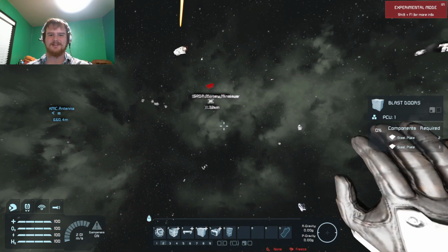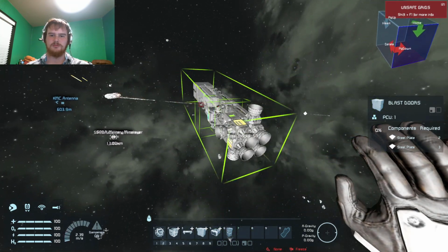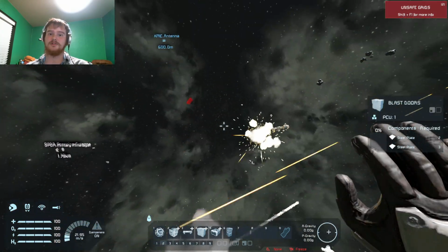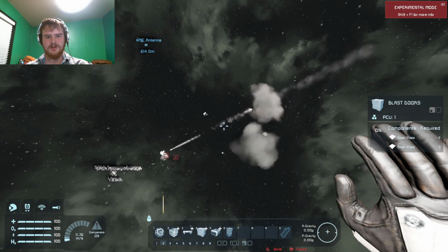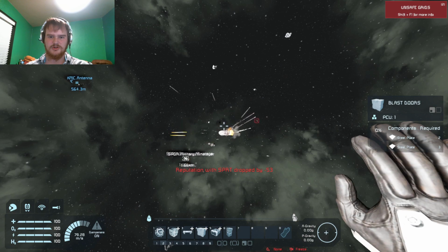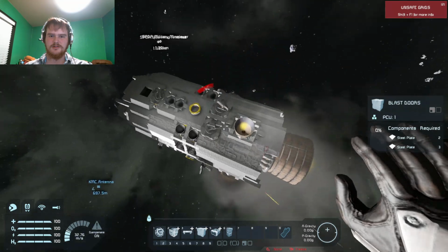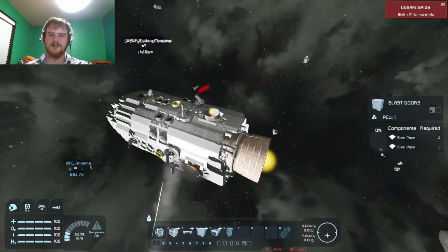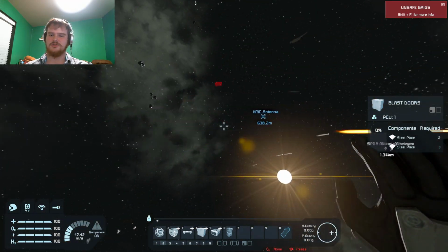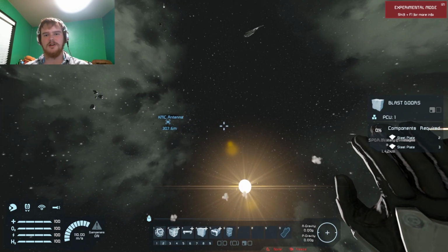Now, let's ditch this torpedo to its fate and see what we can do with a couple more, because these are best done in waves. Oh yeah, I forgot to do that. So that's one thing that you definitely need to make sure you do, and that is to set them so they don't fire their rocket launcher. I mean, you can have them fire their rocket launcher too, and that does sometimes increase the effectiveness, but yeah.